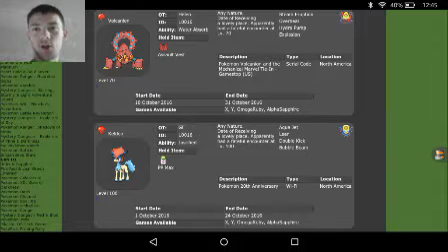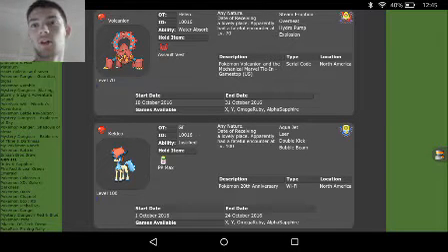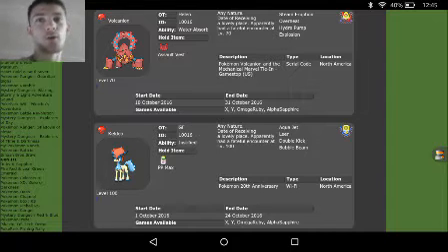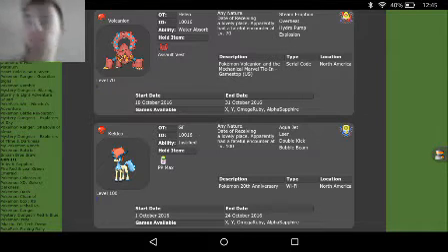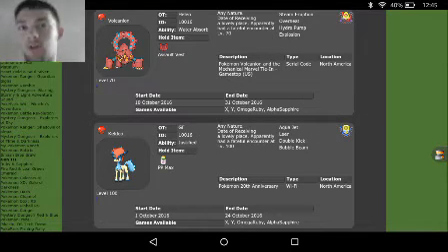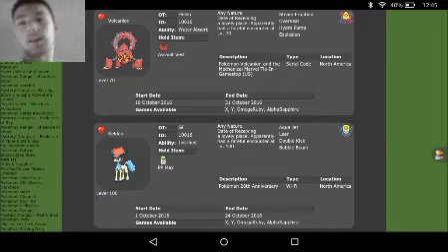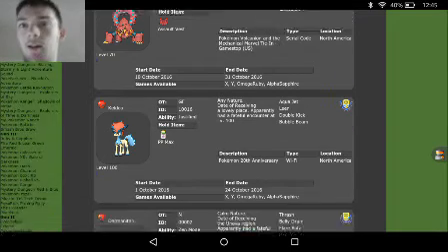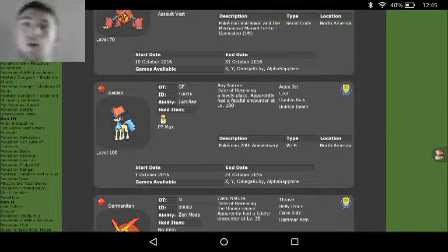Today is October 1st, I'm pretty sure. So, they have two events that are going to be going on in October, as far as they've released on Serebii, you can see right here. And those are the Keldeo events related to the 20th anniversary, and the Volcanion event, so you can actually get Volcanion legally now.